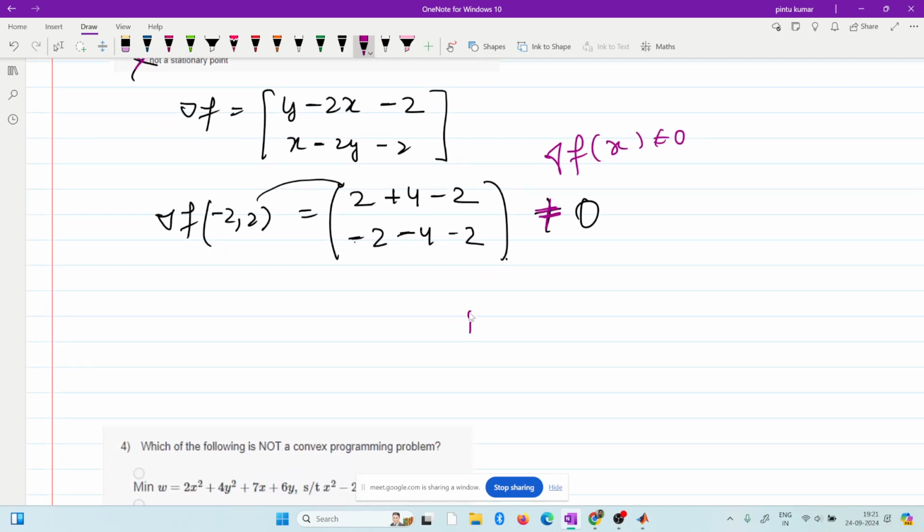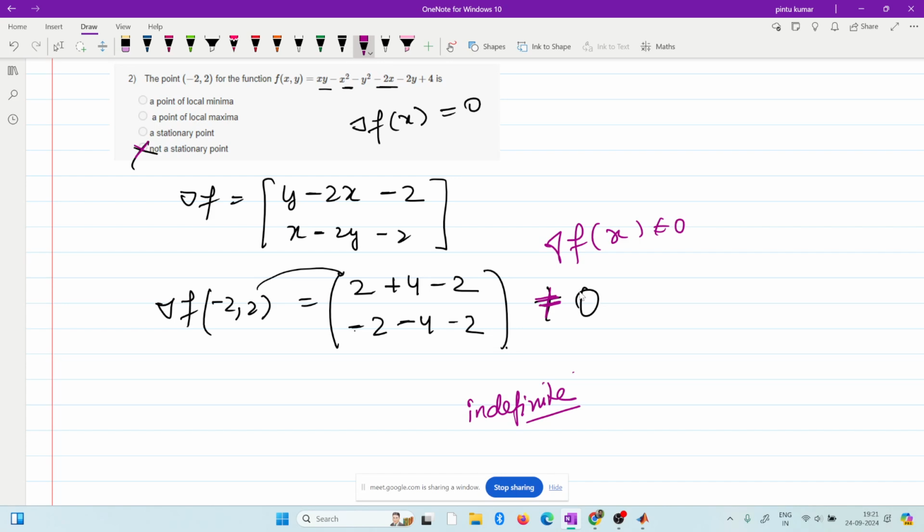Then the system becomes kind of indefinite, right? What can I say about the point if I evaluate it? It's a stationary point, right? So I should see del f at that particular point, whether it is zero. The first thing that you should check is del f, right? Then only you should move to the Hessian. After you have said it is a stationary point, then it is neither a local minima nor a local maxima. That kind of point we call a saddle point, if you remember.